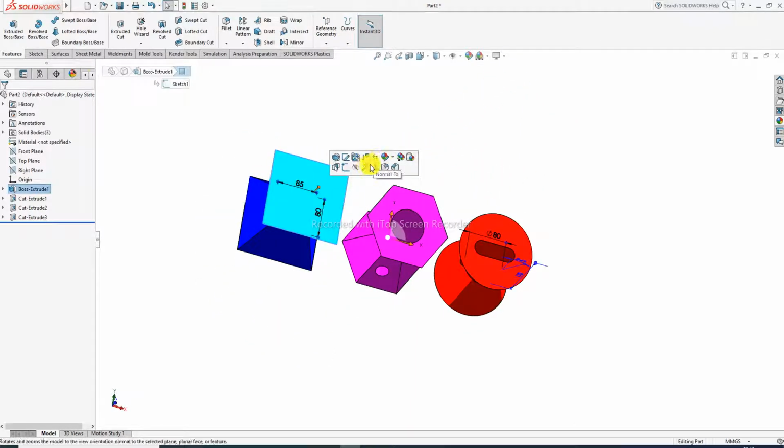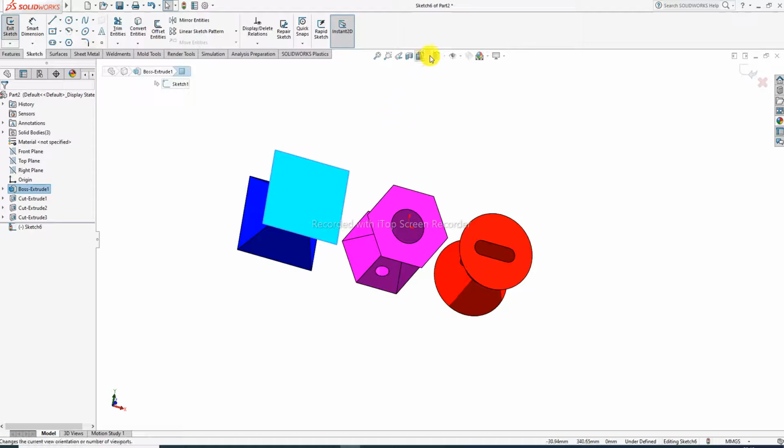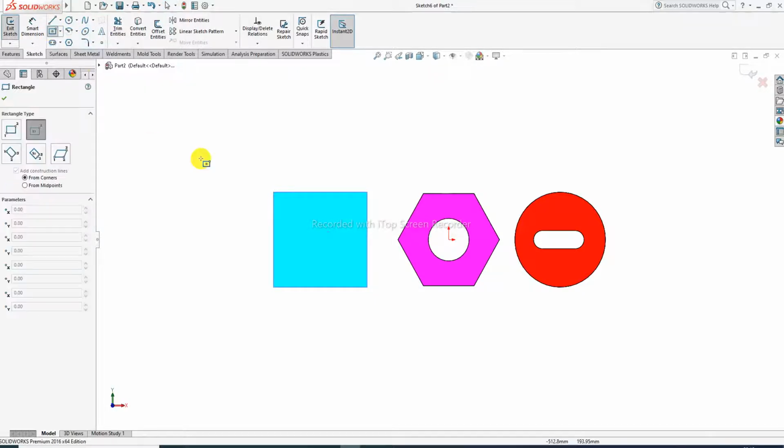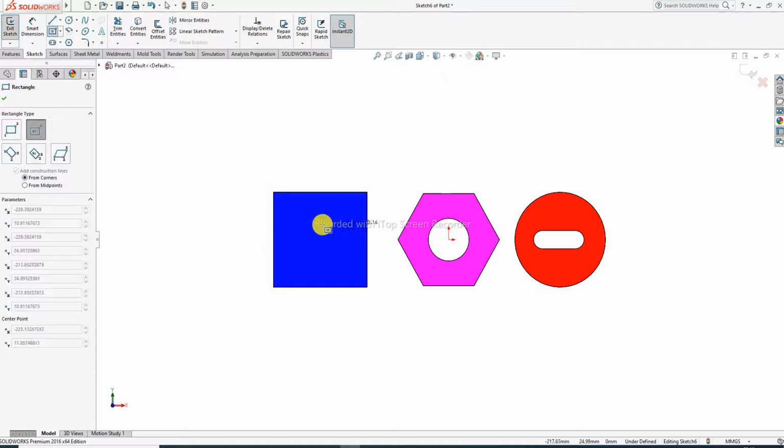Also select this face, exit, and normal to it. Click rectangle, and a small rectangle is created here, in blue color.